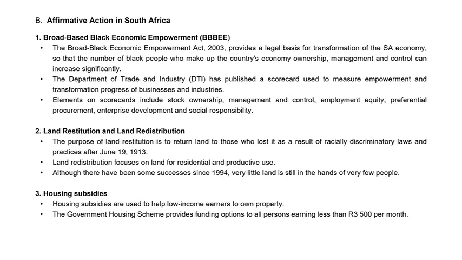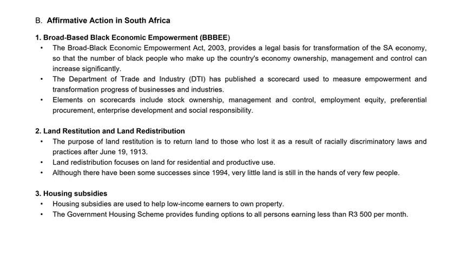The second policy that South Africa has introduced was the land restitution and land redistribution. And the purpose of land restitution is to return land to those who lost it as a result of racially discriminatory laws and practices after June 19, 1913. Right? That's when the Land Act was imposed. So land redistribution focuses on land for both residential as well as productive use.